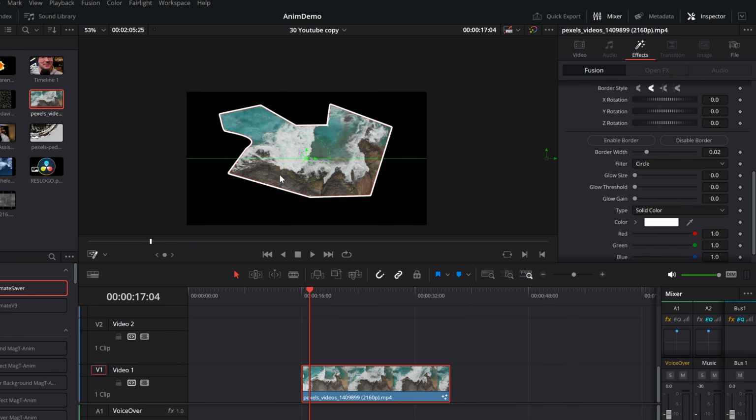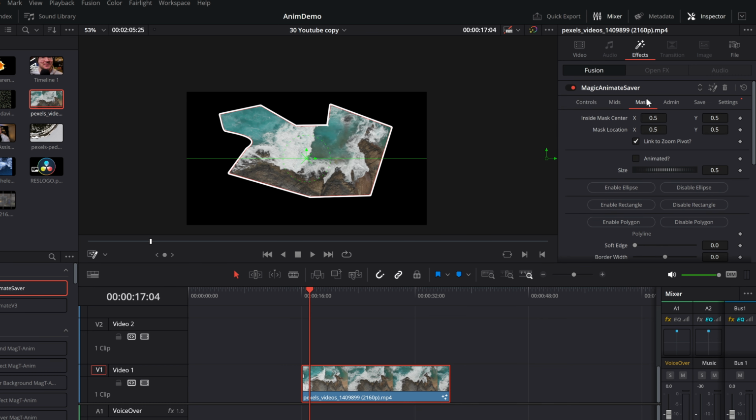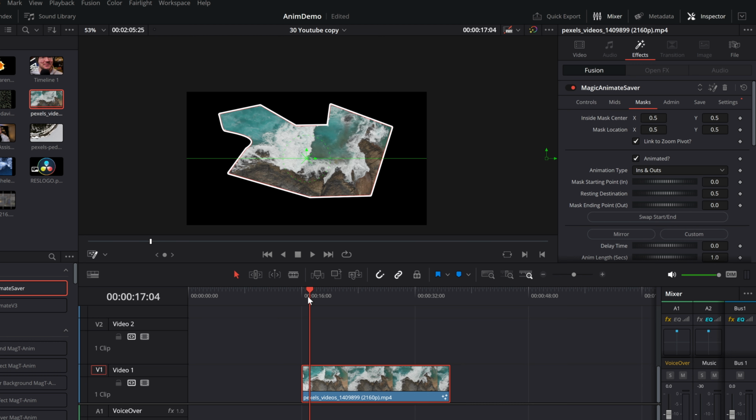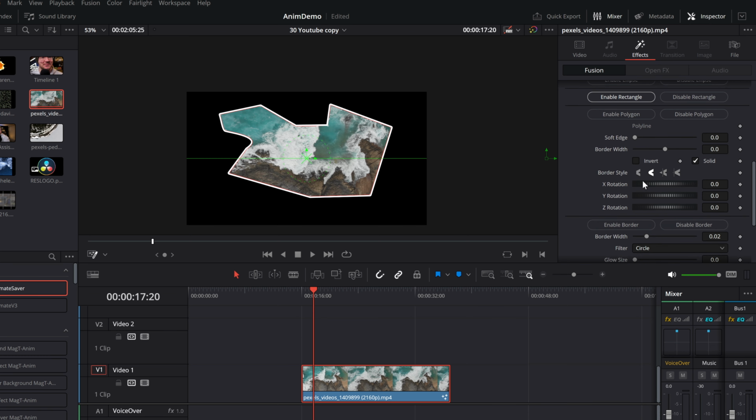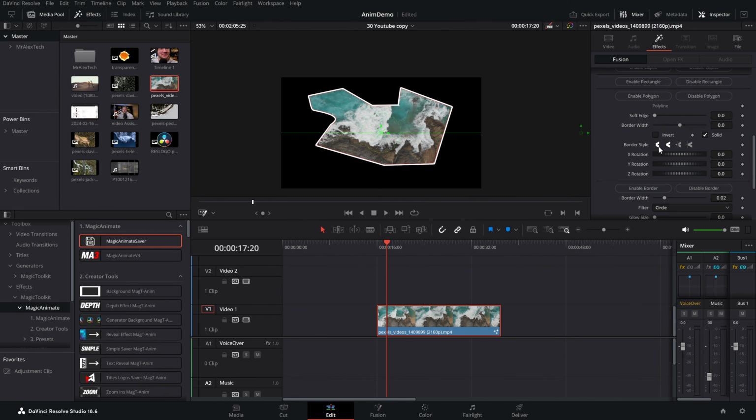The animations still work with this. So within this masks area, we can actually have this be animated. So now it's an animated mask, and the mask pops in. And of course, you can then go and save this and it will save that custom polygon mask at the same time.